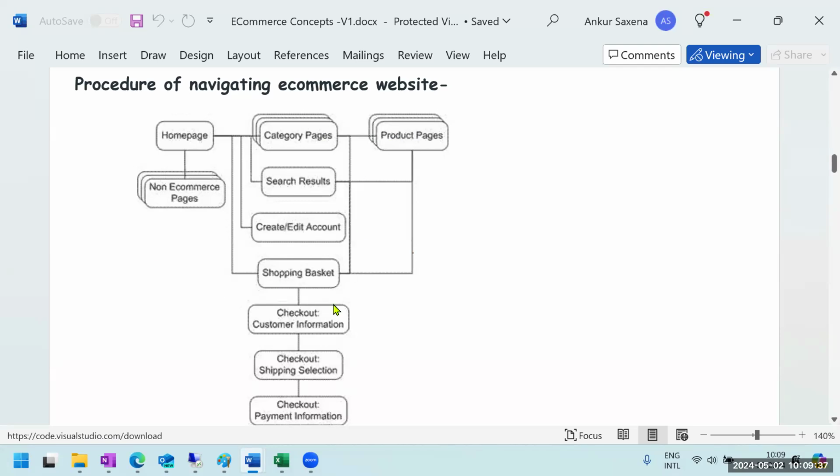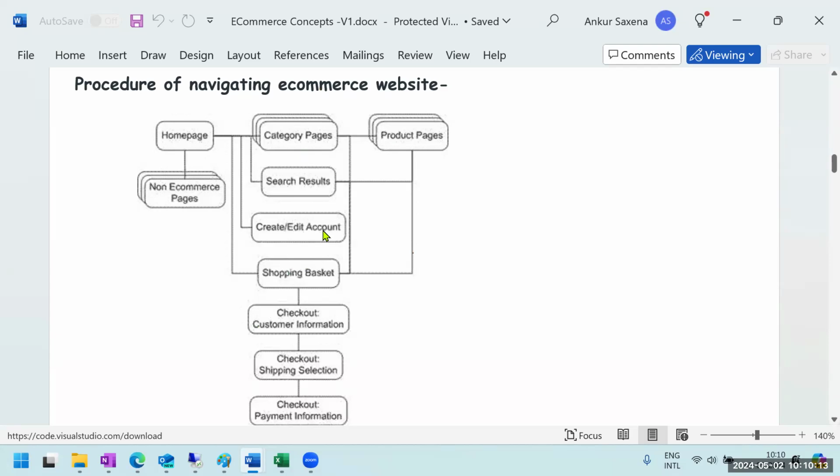So this diagram over here will give you a fair understanding of how an e-commerce web application should look. So let's say tomorrow if I want to design a script which will scrape the data from a web application, where should it first go? Ideally you can go to any of the pages. To be honest, you can go to the category page directly. If you have the URL of the category page, you can go to the product pages directly. You can go directly to the create account page also.